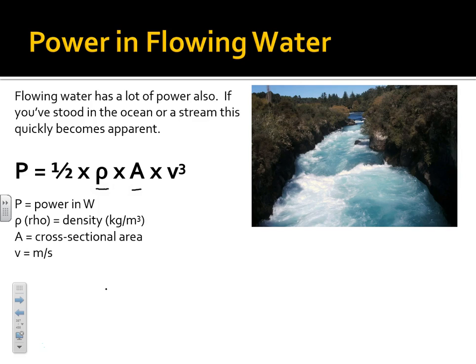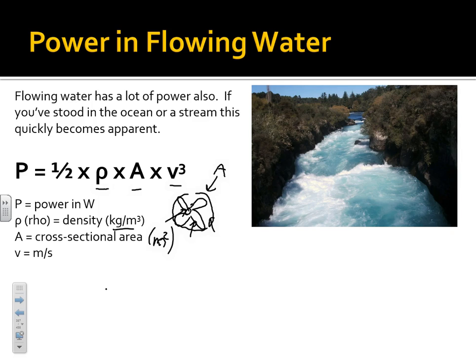If you have your little turbine here, and this is a very generic, bad drawing, for our turbine this is our area. So the area of that circle, there's the water flowing past the turbine. The amount of power in that flow of water is based on the area of a circle. Then just take the velocity cubed, of course. Density is in kilograms per cubic meter, area is in meters squared, and velocity is in meters per second.